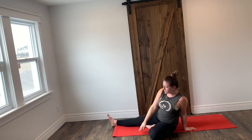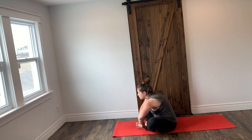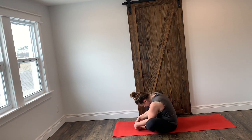Exhale, slowly begin to hinge those hips back down to the floor. Begin to bring that right foot in to meet the left. Inhaling, find your length up through your spine. Exhale, hinge and round the crown of the head down towards the tips of the toes.